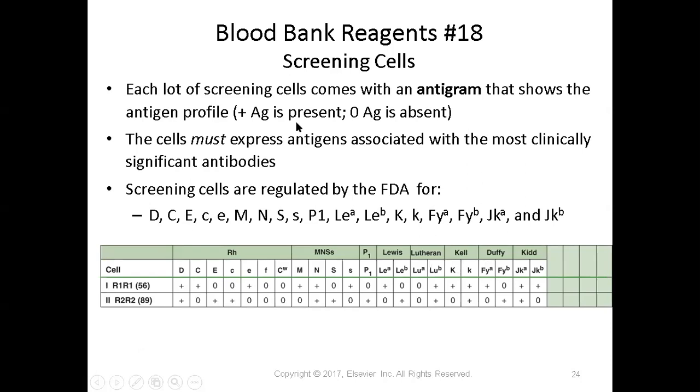These cells must express antigens associated with the most clinically significant antibodies. These systems here are the ones that are considered clinically significant. They're also regulated by the FDA, and so these are the antigens that must be represented on at least one of the screening cells. If you look through, you're going to see that they are there. We'll be talking more about these systems, as I said, in module 2.